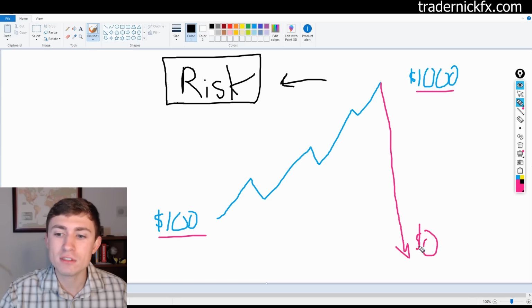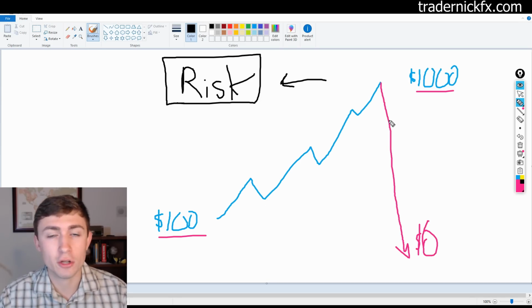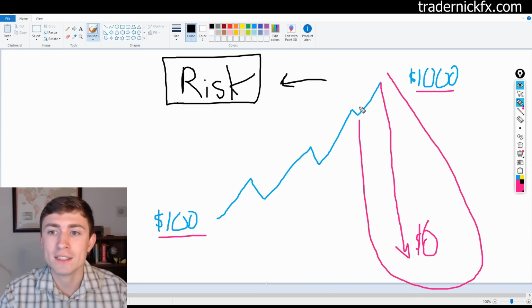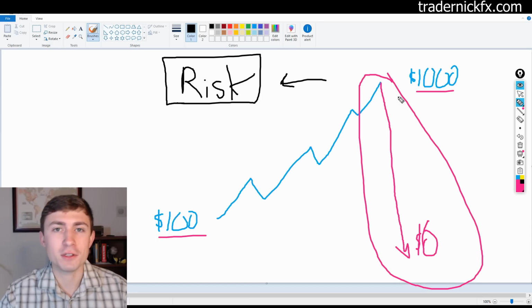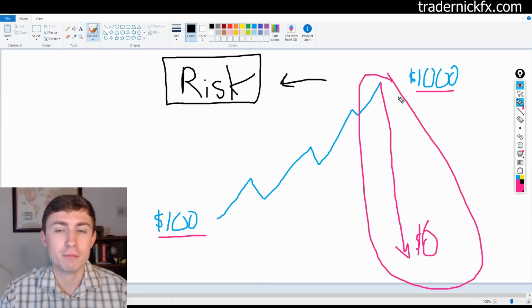And this is the problem that so many new traders don't see. They see these people taking $100 to $1,000 very, very quickly, but they don't see the countless people that are blowing accounts behind the scenes. And if you don't believe me, I have a YouTube channel here with about 22,000 subscribers. I get messages every day from people blowing their accounts doing stuff like this. So if anybody has heard enough messages on this topic, I have definitely heard my fair share.